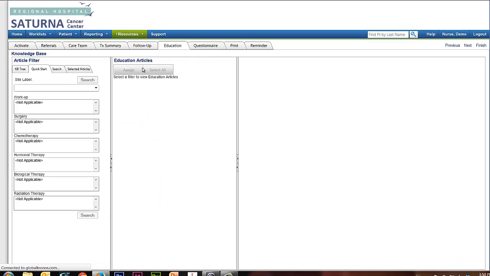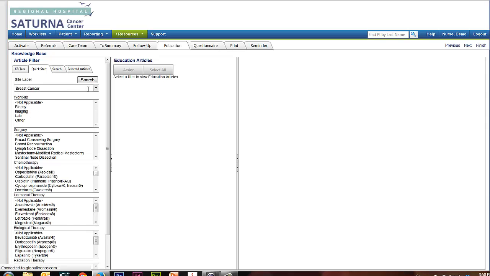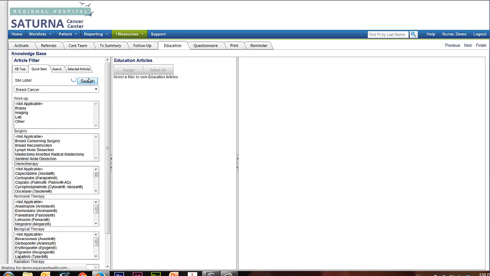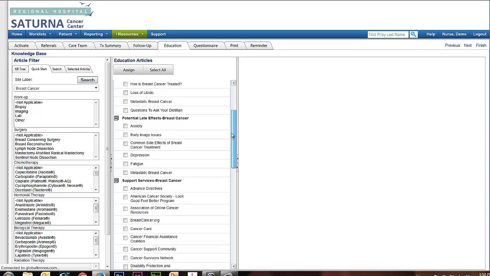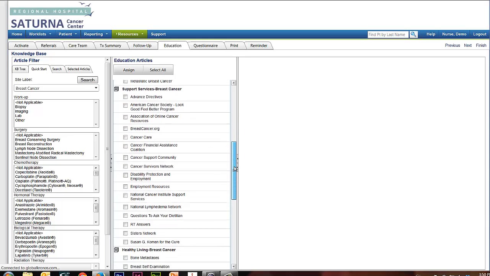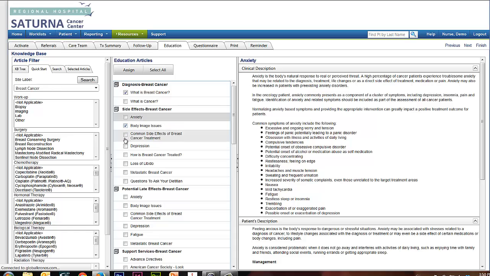The next step here is to create an education program for the patient. And again, I'm going to reference our library of oncology-specific content. And in this case, what I'm doing is I'm filtering all the oncology-specific topics that relate to the patient's diagnosis, the type of side effects they might have, their late effects, etc. And it's just showing me all the topics in those various areas. And my goal is just to identify which of those topics I want to assign to the patient to become part of their survivorship care plan.